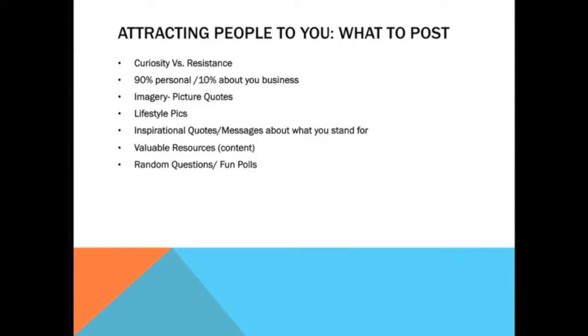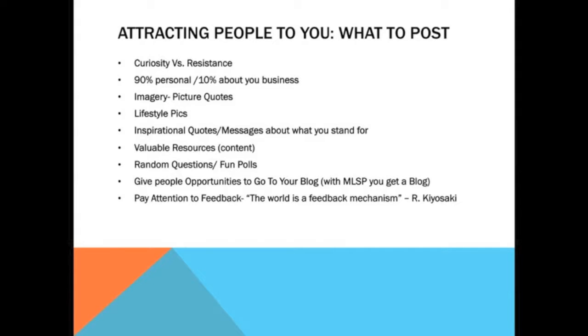and content. Okay, maybe it's your blog, maybe it's a video, random questions, funny polls. That's going to get engagement. Okay, give people opportunity to go to your blog and pay attention to feedback. So the world is a feedback mechanism. That's a Robert Kiyosaki post, and it's true. When you post something that gets little engagement, that's feedback. When you post something that gets a lot of engagement, that's feedback.